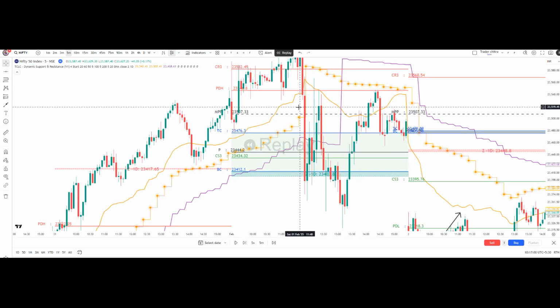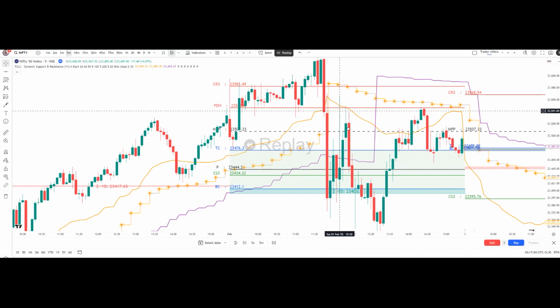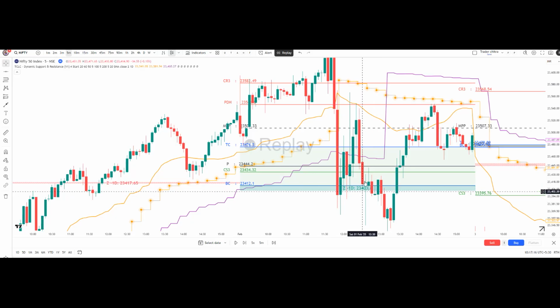Okay, so how to take the trade based on this particular indicator? This is a minor resistance support level. Here we can see that there is a breakdown below this red candle. You can look into any time frame, 3 or 5 minutes. Below this red candle you can enter into the short trade, keeping the high as stop loss, and after that you can book your profits.